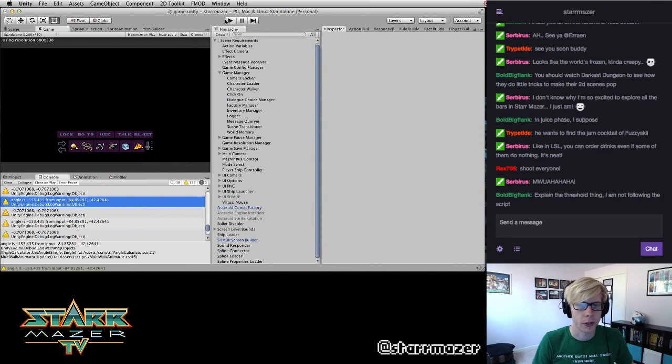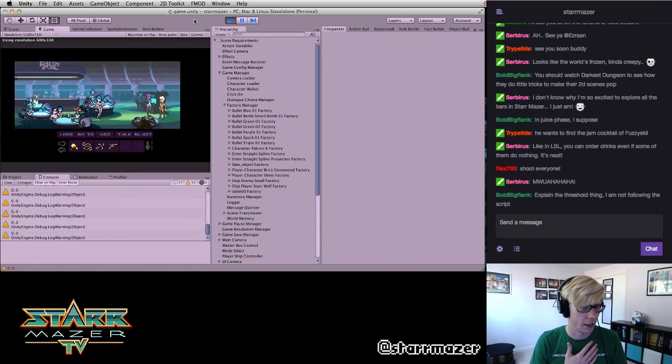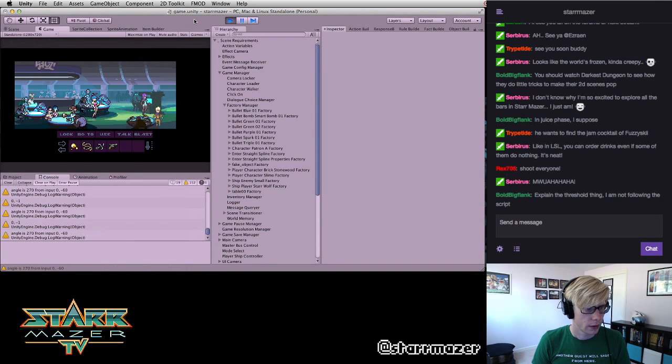So the idea with the threshold that we're doing is that when you press two directions, you're going in an angle of 1 out of 360 degrees. And so each threshold tells us when we should shift over to the next animation. So if we're walking at 0, which is in this Unity build with our current view, 0 is directly to the right. So if you're pressing directly to the right, we're getting an angle of 0.